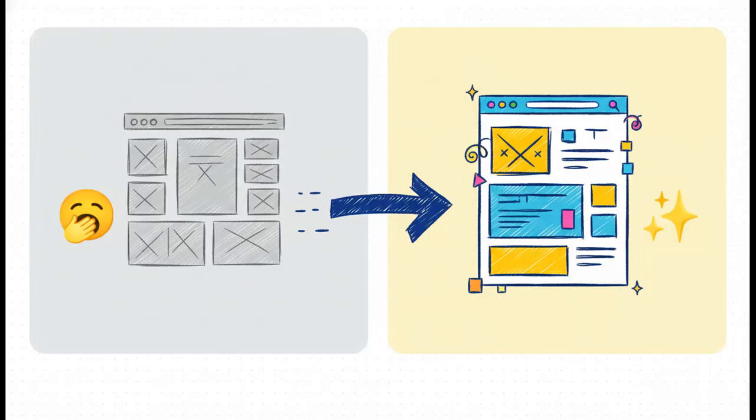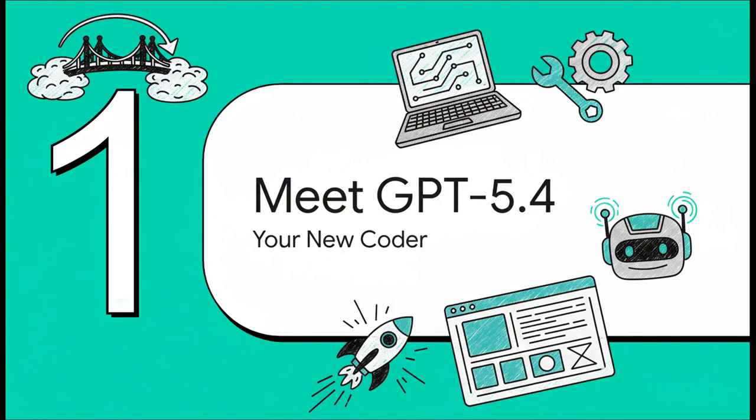And this slide just nails the difference, right? Over on the left, you've got that generic output we're all tired of. The weak hierarchy, the bland color choices, totally functional, but uninspired. But on the right, that's the goal. That's the delightful design with a clean, intentional layout, super polished interactions, and a look that's just beautiful. So the big question is, how do we get from the left side to the right side?